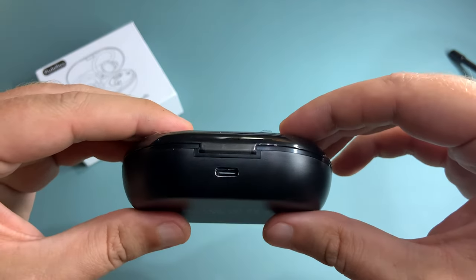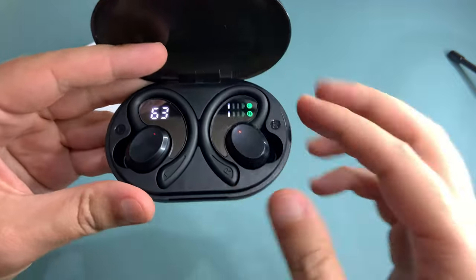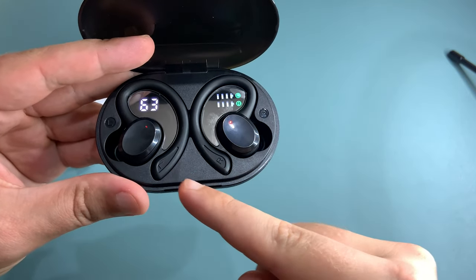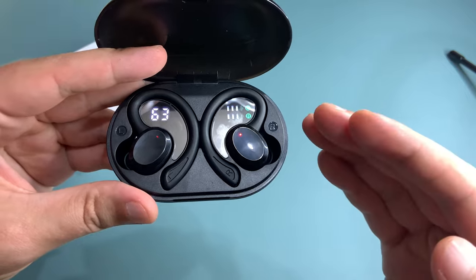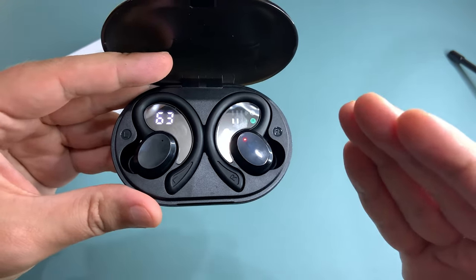The case has a USB-C charging port and two LED displays. The one on the left shows the percentage of the battery of the charging case, and the ones on the right indicate individually for the left and right earbud that they are charging. And once they are fully charged, the display will switch off automatically.